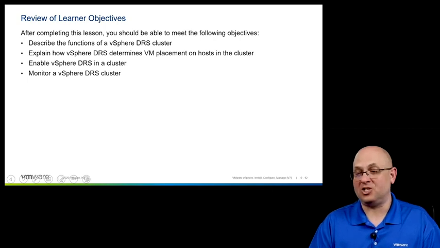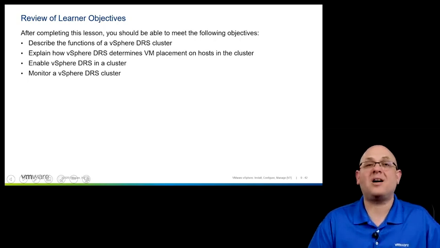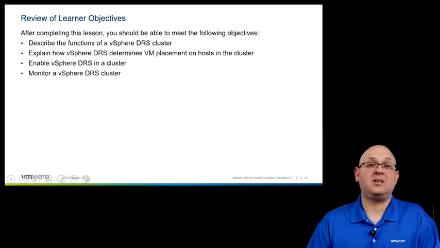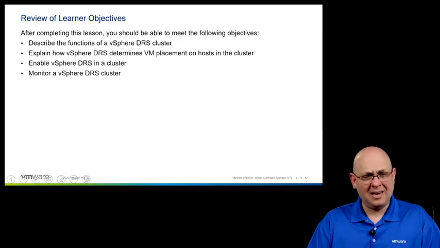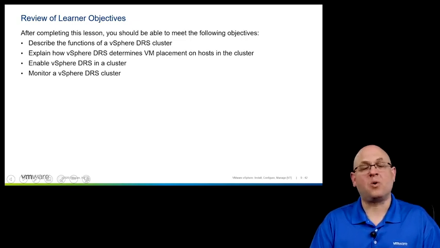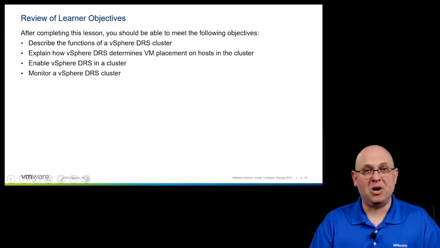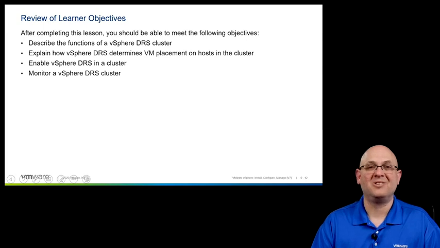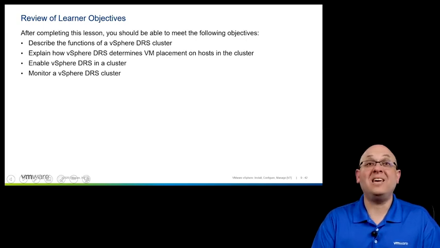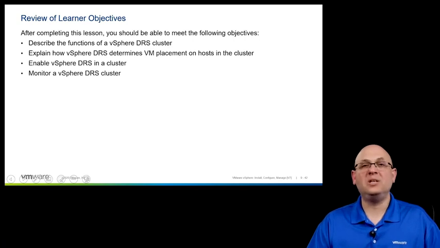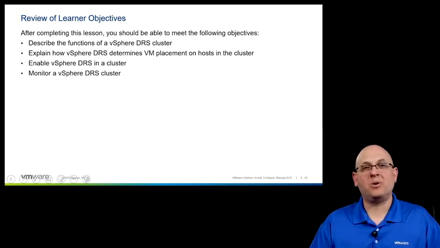That does it for our discussion of DRS, where we learned all kinds of great stuff about DRS. The takeaway, enable it if you've got license for it. It does require the enterprise license. Put it in fully automated mode, because if you don't, you'll get really tired of accepting all the recommendations. Okay? Create the affinity rules if you need them, and away you go, right? And DRS is really smart about how it powers on and moves virtual machines around. I hope you've enjoyed this particular lesson.